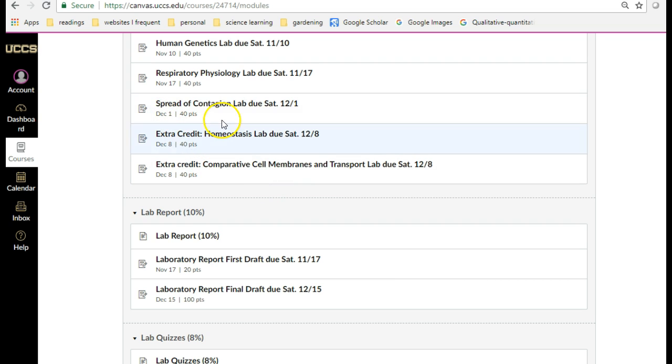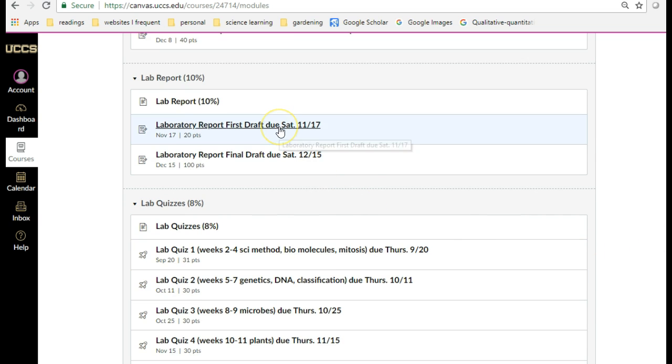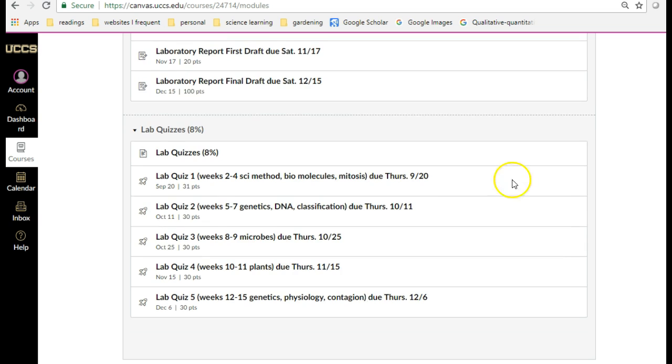And then you could do these extra credit labs. My point is simply that if for some reason you really want to write your lab report about this last lab, spread of contagion, then you could ask me for an extension on this first draft. But this is done so that you have this out of the way before Thanksgiving break, okay? Then you get my feedback, you fix things up for the final draft, and you submit that by the last day of the class, but realize that the major work is done before Thanksgiving, okay?